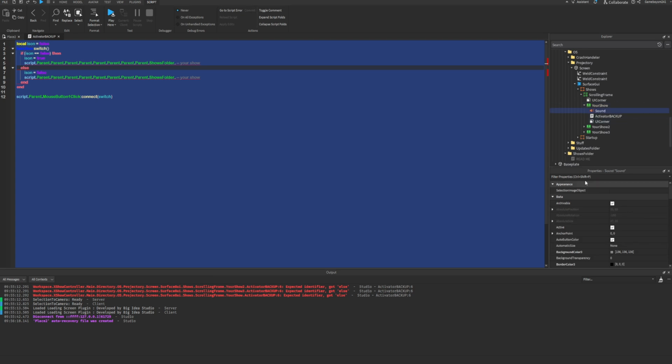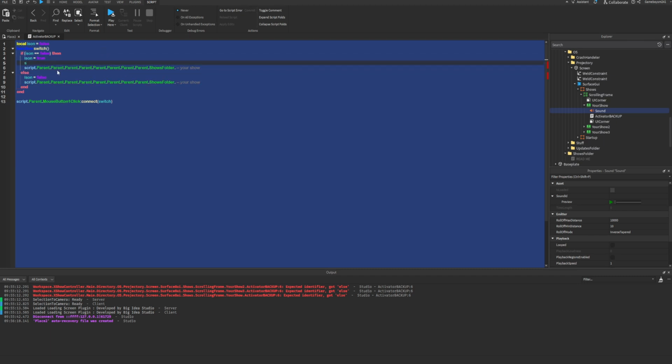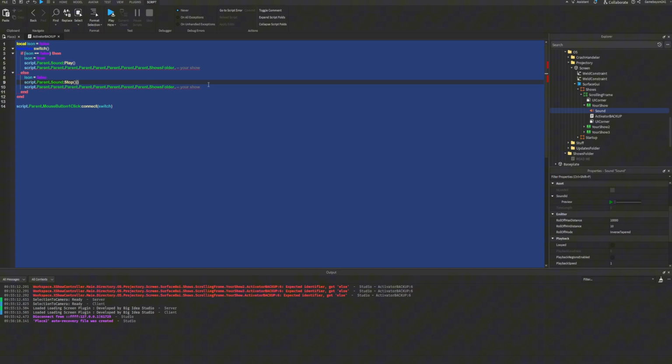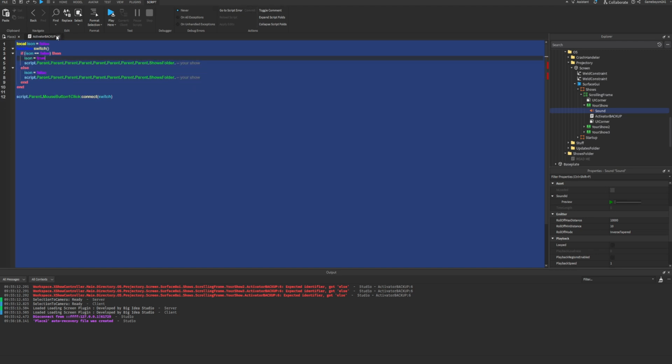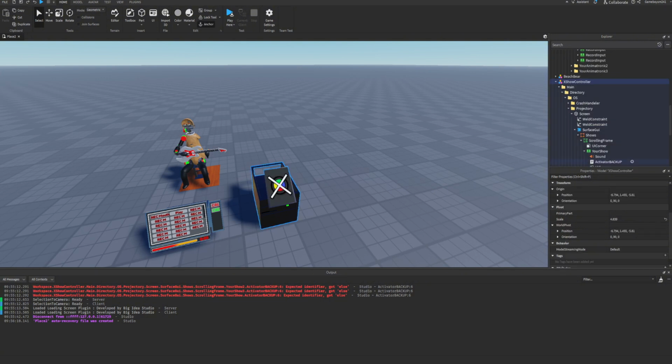So sound, your sound audio, and because the sound is in the button, script dot parent dot sound play, and it'll play the sound. And you can do the opposite on the bottom here, so it will stop the sound when you click it again, and it'll also stop your show. So that's how to use the auto animatronic composer and the X show controller.